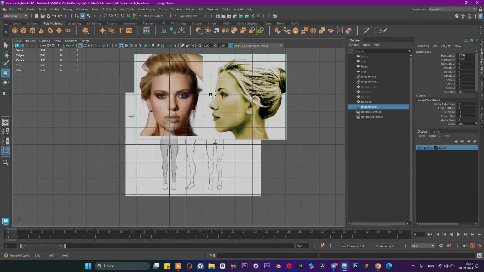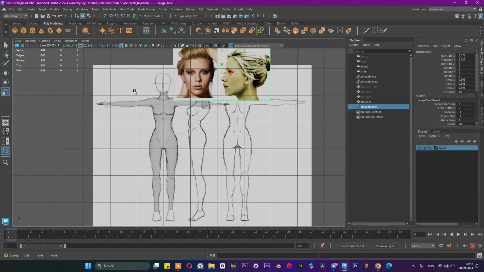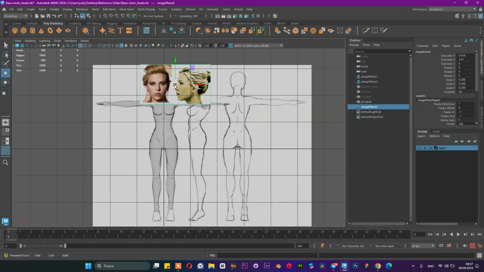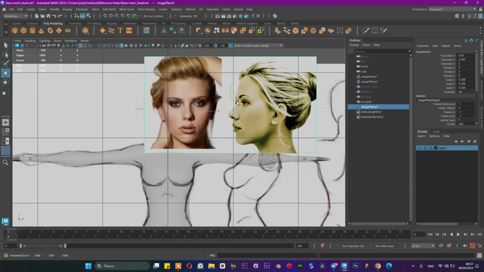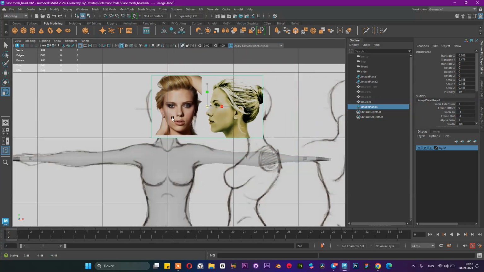Let's move it around and scale it. We should precise our reference first. When we finish, we should check this reference scale.